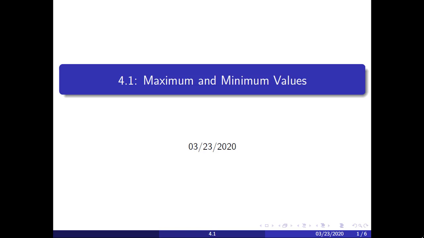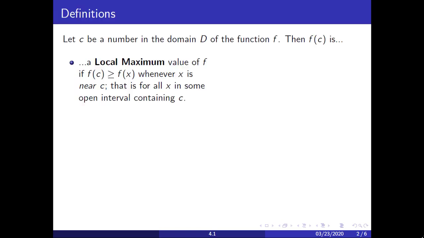I'm your Calc 1 instructor, and today we're going to go over section 4.1 in the Stewart Calculus textbook, Maximum and Minimum Values. By now, you should have watched the short video by Patrick JMT providing an intuitive introduction to the idea of local maximum and minimum values, collectively referred to as local extrema. Now we will provide the mathematical definition of these terms and their absolute counterparts.